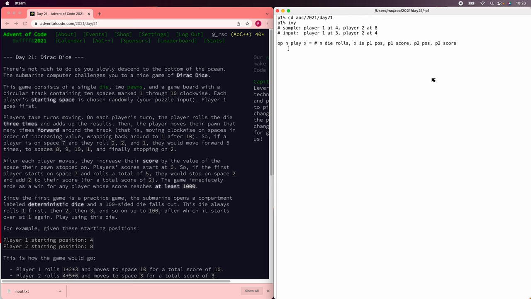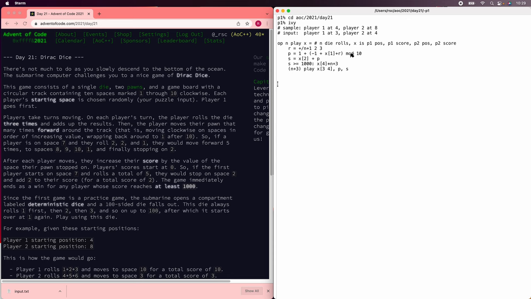So to start with, we need to do the rolls, and the rolls will be the sum of n plus 1, 2, and 3. And then we need to update player 1's position, which is going to be x of 1 plus r, except we need to do mod 10, and we need to get it right because it's 1-based, so it's like that. And then the score is the player's original score plus the position p. And then if the score is bigger than 1,000, we're done, and we save player 2's score times n plus 3. And otherwise, we recursive loop to having done 3 more rolls, switching player 2 into player 1 slot, and then player 1's updated positions and score.